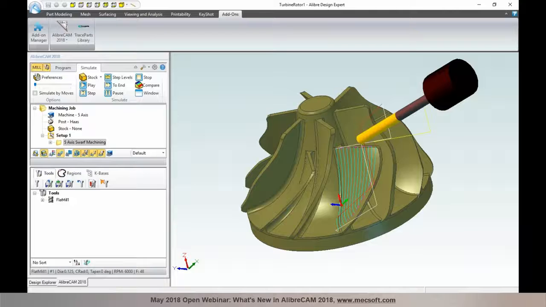Just a clarification here, when we are talking about 5-axis, they already mentioned it, but I just want to emphasize it. In our previous versions of the AlibreCAM product, we were able to do 5-axis index machining. What that means is we're actually able to rotate the part or the tool in different orientations, and then lock it, and then only move the X, Y, and Z axes to machine like a 3-axis or a 2.5-axis operation. So what we call that either 3+2, you might have heard of that term, 3+2 machining, or index 5-axis. We've always been able to do that in our products, but in this release of the 2018 product, because of the API enhancements that we received, we are able to do simultaneous 5-axis motions. So that's a big distinction that I hope we're making clear here.